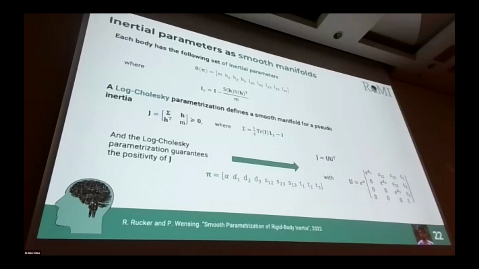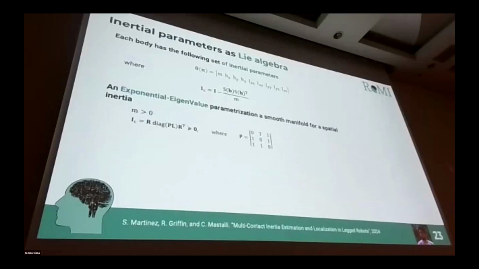When you decompose the matrix with the Loco-Manipulation, by construction, you are always guaranteed that, independently of the value of the parameters you can see in pi, you have the full positive definite condition of this matrix, or the fully physical condition of the parameters. So in short, the Loco-Manipulation parameterization is singularity free, it's highly nonlinear, and it has an algebra, but it's complex to compute. For the sake of my presentation, I want to say it doesn't have algebra, but it's not really rigorous. It's really complicated to do that, and I'm not going through that.